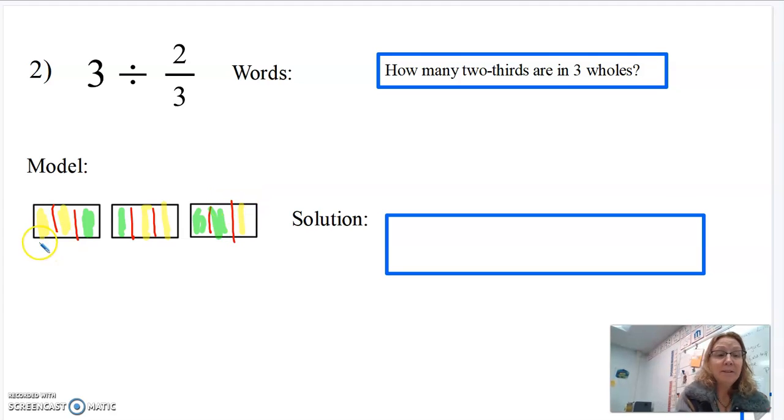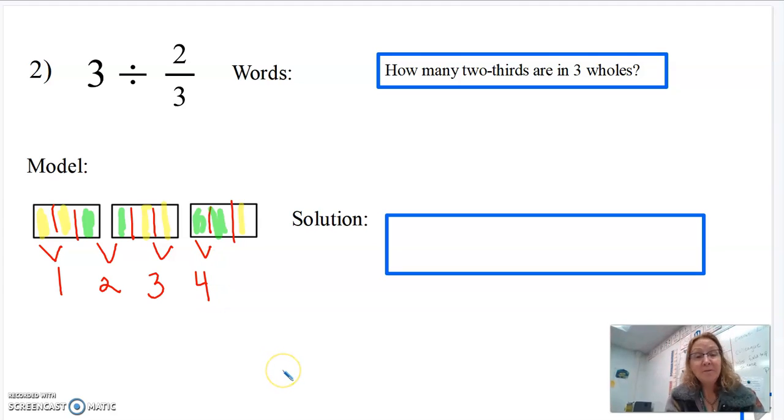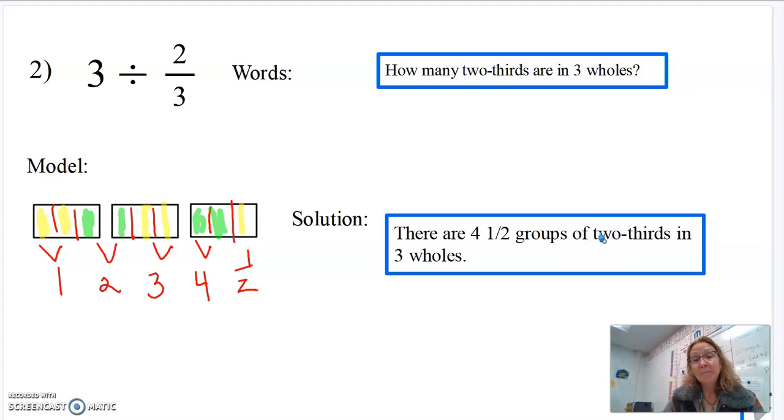And when I do my counting, I count 1 group, 2 groups, 3 groups, 4 groups. Now, I'm counting 2 at a time, and I only was able to highlight 1/3 because that's all I had left. But what is 1 out of 2 of the pieces that you need? As a fraction, it's half. I want to color in 2 rectangles, but I only have 1, so I have 1/2 of the 2/3 that I'm looking for, right? So the answer is there are 4.5 groups of 2/3 in 3 wholes.